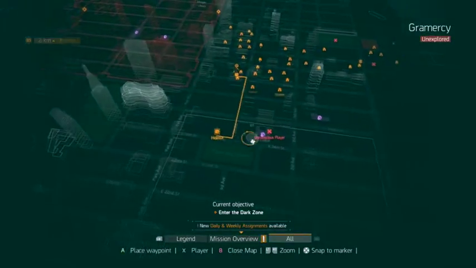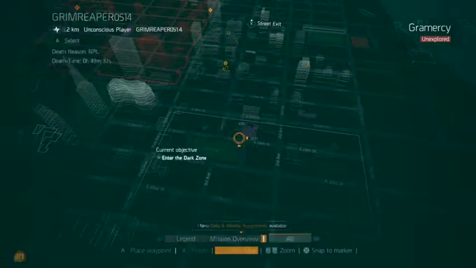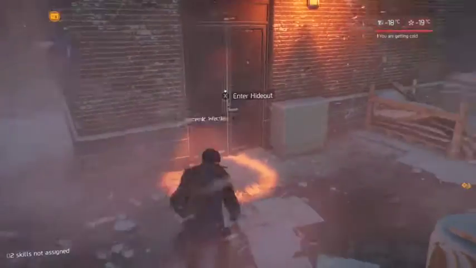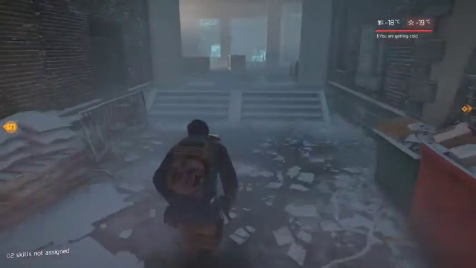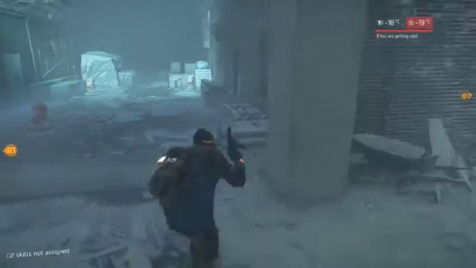We're gonna head down here. I'm not messing with the unconscious player. Death time 43 minutes. Eh. Yeah, I'm not gonna mess with the unconscious players right now because they're most likely guarded by veteran level enemies. And your boy's not in the mood to deal with that. So more tools, perfect. I'm gonna need tools. I like when this game gives me what I need. Now show me some weapon parts and we'll be good.